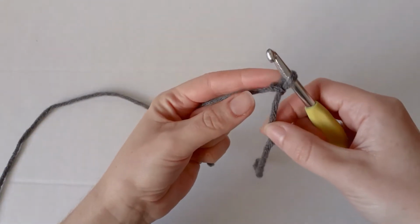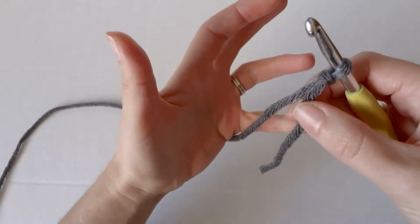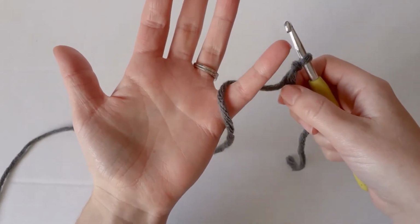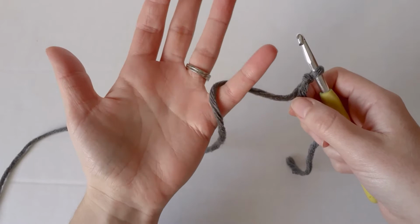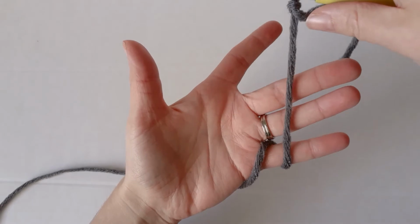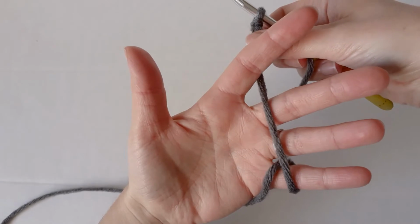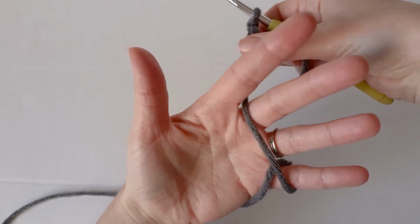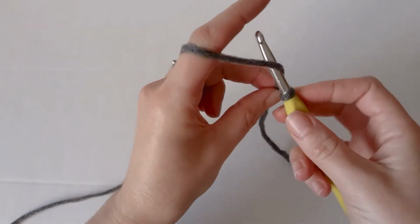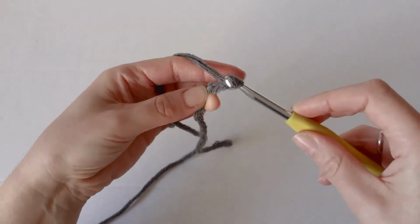So once you are ready to start, you've got your slip knot and you're ready to start crocheting, the way I hold it is I put the yarn between my pinky and my ring finger, bring it back round, and then go past these two here and between these two fingers and over. Okay, and then I can start crocheting.